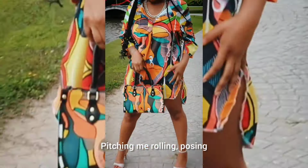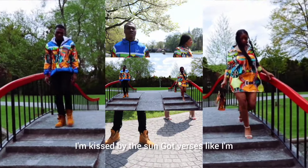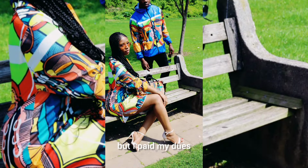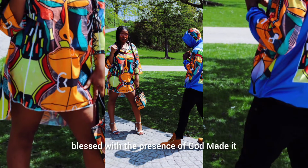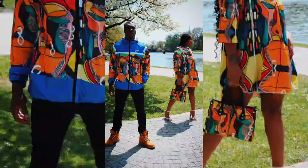Focus like Pac and Aaliyah, what a mixture. I get it from the sun, I'm kissed by the sun. Got verses like I'm reading scripture. My bars be bullets, try your luck, better duck, better talk when I clutch that trigger. She try to walk in my shoes, but I paid my dues. Classy, blessed with the presence of God, made it against all the odds. Life like a movie, no, I ain't acting.